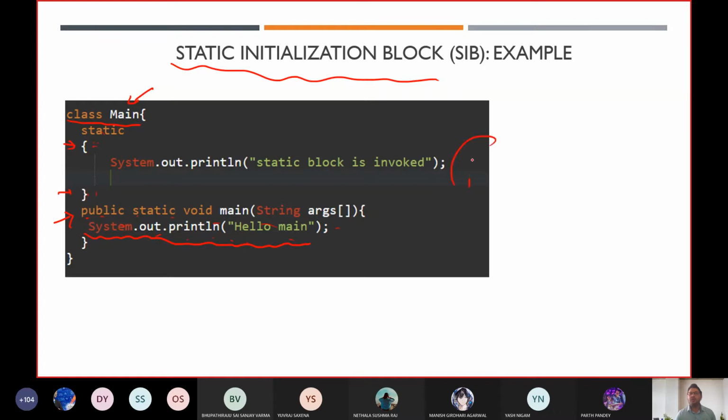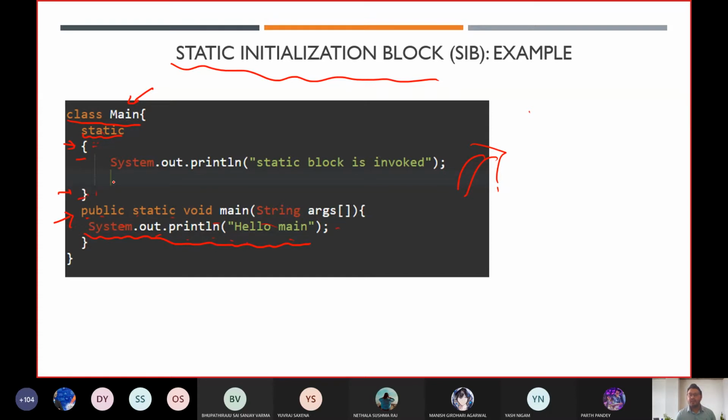Now if I am going to ask you, let's execute this program, what output will I get if I execute this code? So let's go back and go through the definition. According to our definition, this is the syntax of our static block. This is fine. It means we will not get a compile time error.